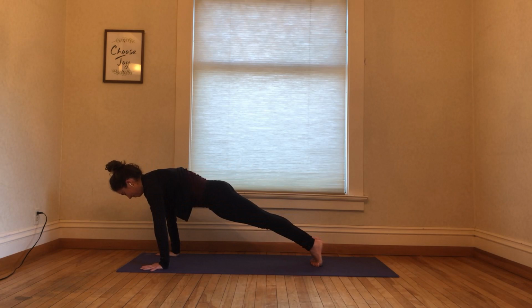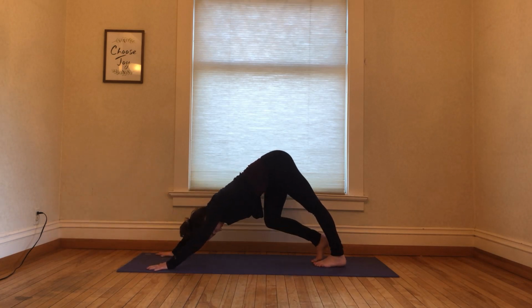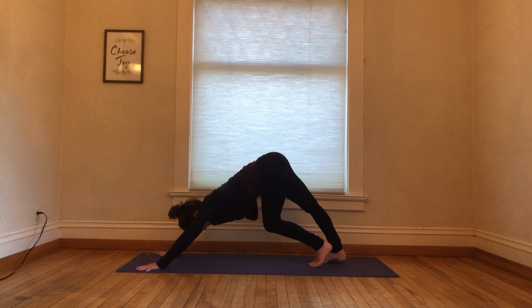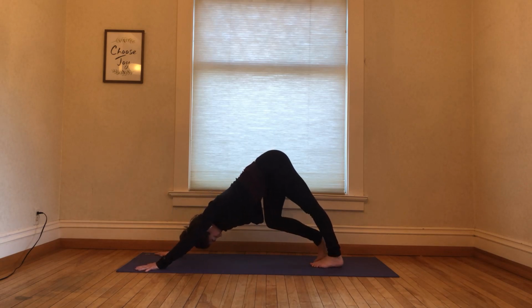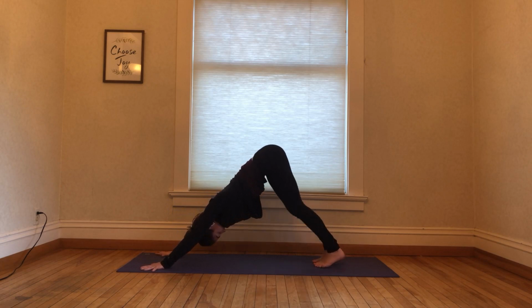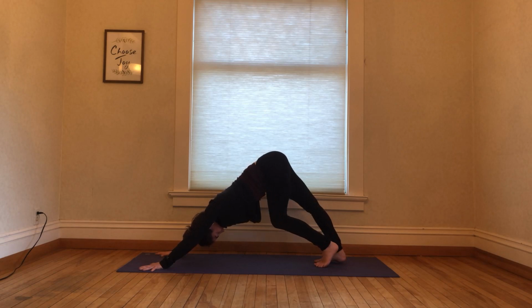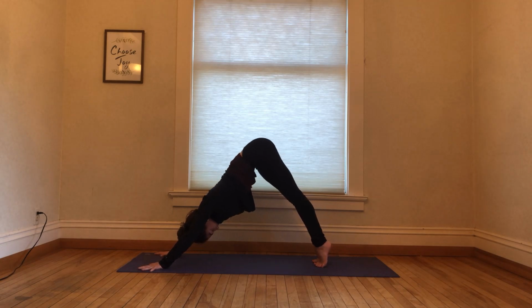Inhale here. And exhale, downward facing dog. First downward dog, so pedal it out. Hips are lifting high. Hands are planted firmly. Good. We're going to inhale high onto the toes, so coming towards your releve.